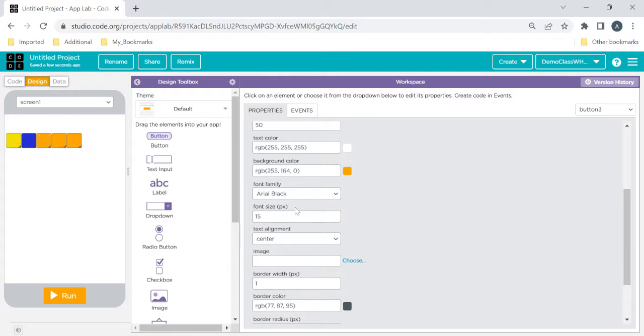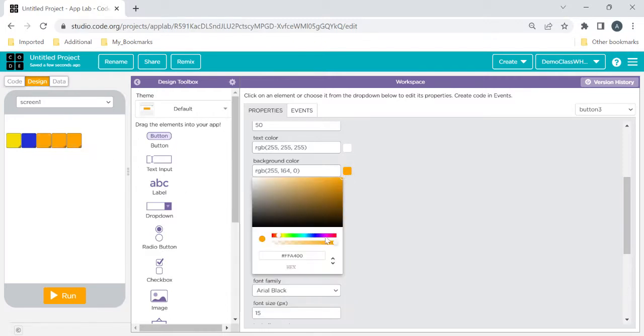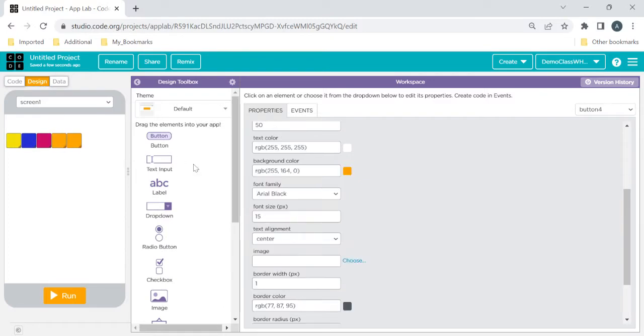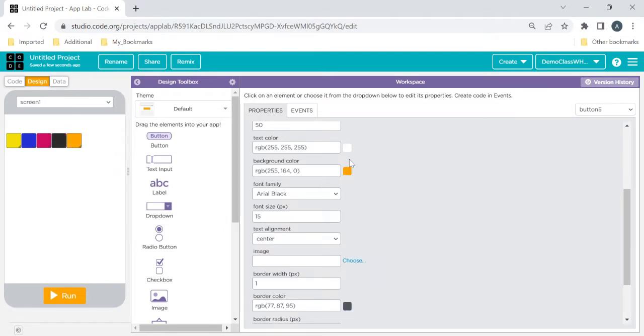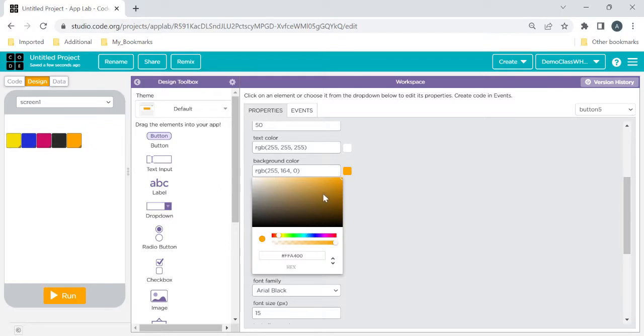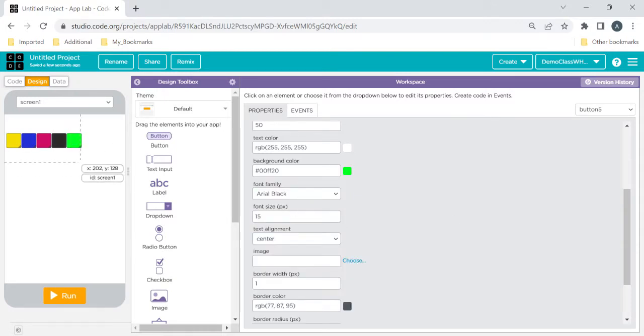Then I will click on the next one and give a slight pinkish color. Again, next you repeat the same thing. Suppose I want to give a black color now, and at the end I will give a greenish color. So these are the colors I have for my pen. You can give any colors of your choice. There is no compulsion that you have to give these colors.